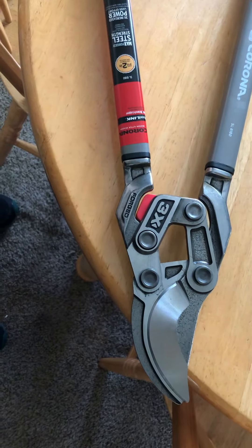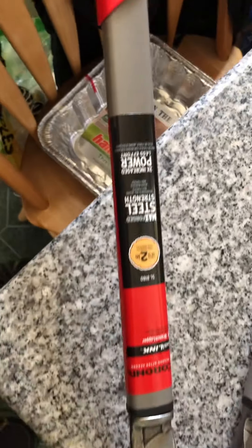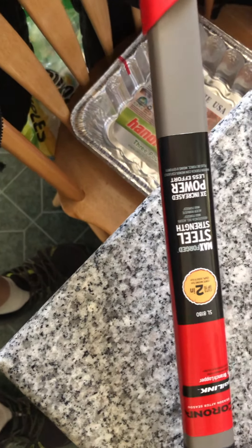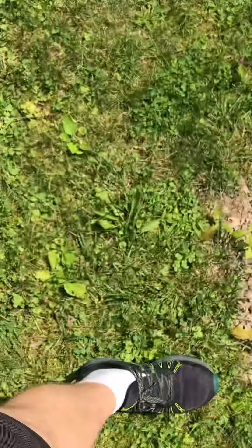It says 'three times forged' — I don't even know what that means. I mean, they look kind of like cast iron or some kind of highly tempered steel, but they aren't super heavy. I guess they're a little heavy, but I really expected them to be heavier. I was hoping for something expensive so that I know it isn't going to break and I'd have to replace it in like three years. These are the most expensive ones they had, and I'm just not sure how good they're going to be.